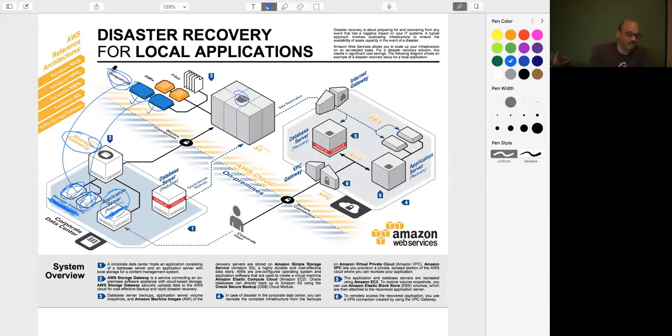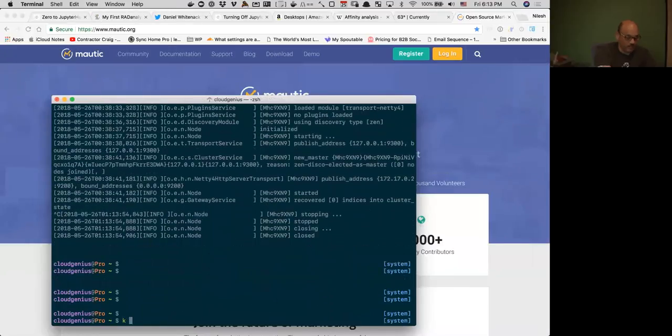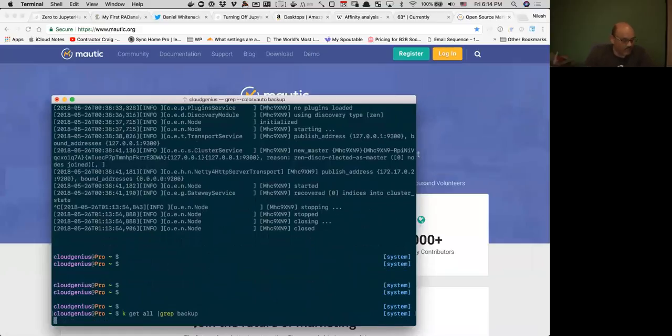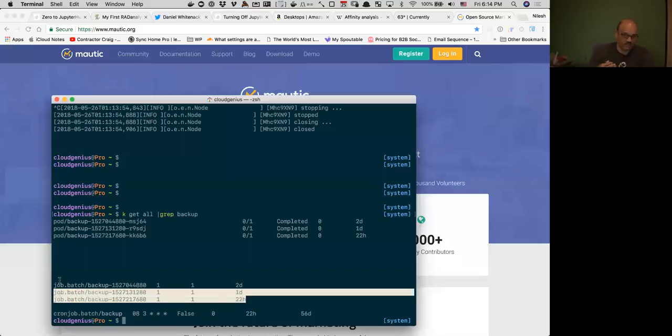You want to keep track of these snapshots, and you want to track the nightly snapshot. For example, in this example, I'm running kubectl get all | grep backup. You will see that I back up every day. It's a nightly backup, happening at I think 8 o'clock or some random time of the day. It happens every so often, and it backs up from Google Cloud onto the Amazon Cloud. You see that these backups happened 22 hours ago, 1 day ago, 2 days ago. It just keeps track of the last 3 backups, and it rotates every 7 days.